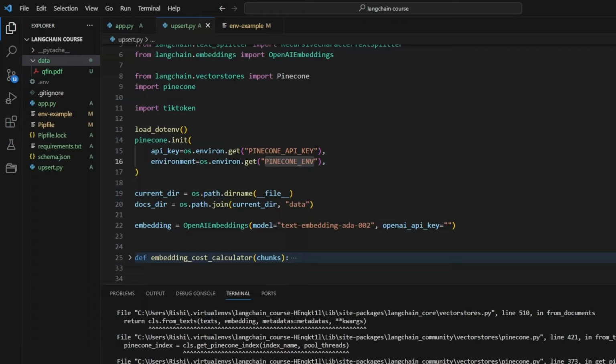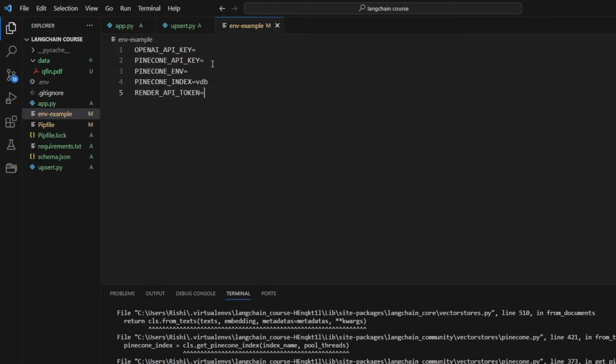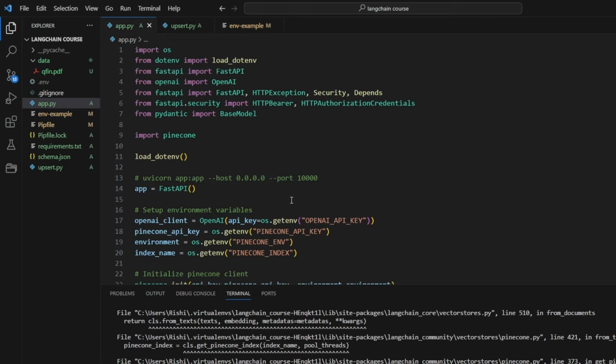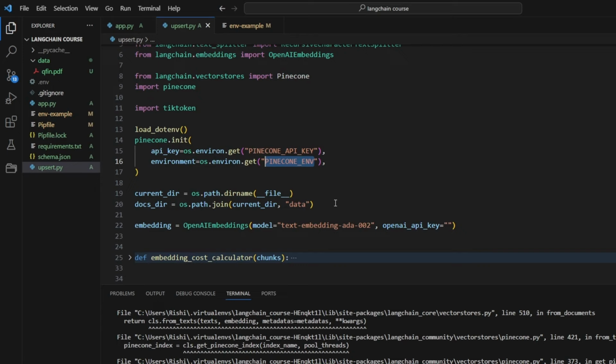And here it's giving an error because I had entered the wrong name in the vector database environment variable, this one. So I will just correct it in upsert.py.